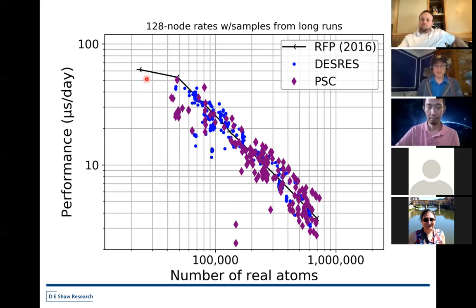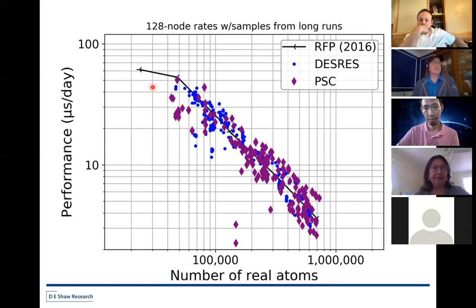Some easy systems run faster than predicted, and there are systems that run slower. There's a whole lower edge of systems there that are running as much as maybe 2x slower than the predicted line. And it depends how many features you turn on and how complicated things are. Like a membrane that is severely out of shape is slower. If you turn on lots of restraints, it gets slower. But most people come pretty close to the predicted performance.